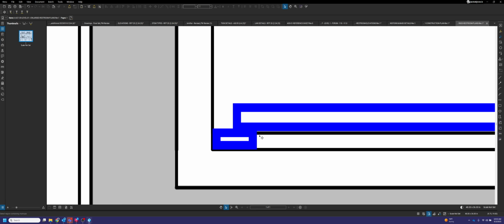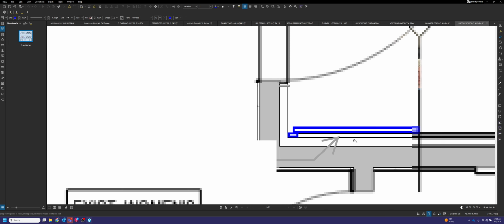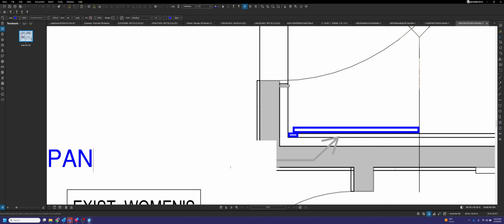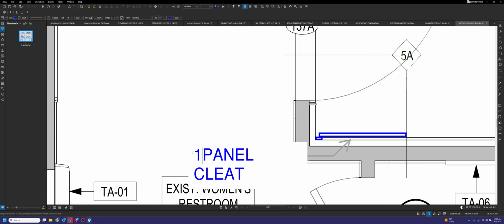On top of that, we got to talk about the attachment method for our panels as well. So unless it is noted otherwise, we will usually use what we call our panel cleat. Now, panel cleat, when you attach that to the back of a panel, you also want to include a 1-inch gap between the panel and the wall.